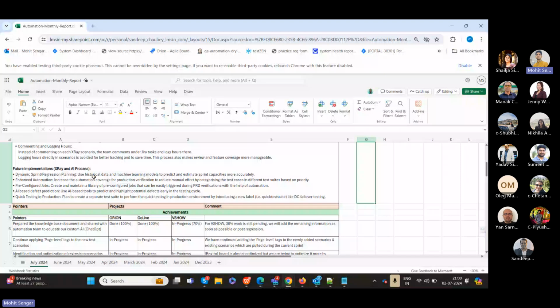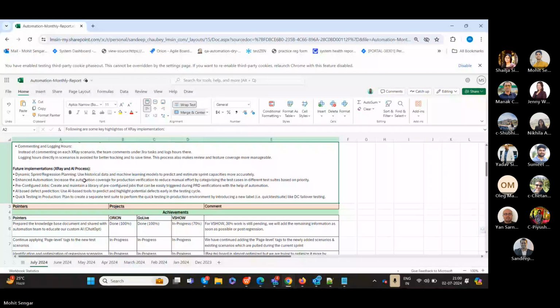Then generating test cases: on the first day of the sprint we get a test plan and test cases using AI, which can be achieved if the AI is well trained. Then enhanced automation, increasing automation coverage for production verification.